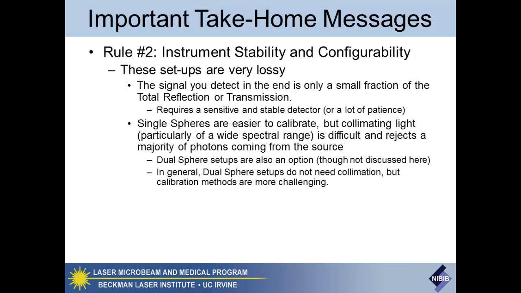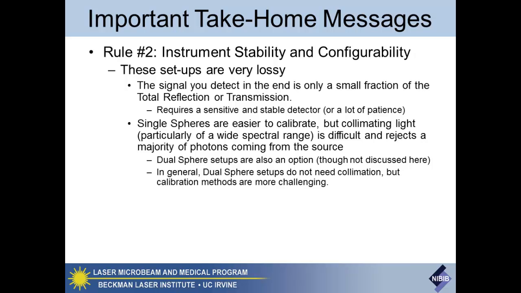Single spheres are easier to calibrate. As I was just talking about earlier, the single sphere also requires collimated light. As was said before, this is a particular challenge. There are ways of working around that by using 2 spheres. You would have 2 separate spheres with your sample right in the middle, and one would be your reflectance port. Light would shine in, and light going forward in one sphere would be reflectance, the other would be transmittance. Since it's a single beam making both measurements at the same time, you don't need to have light collimated, so it makes the instrument setup easier.